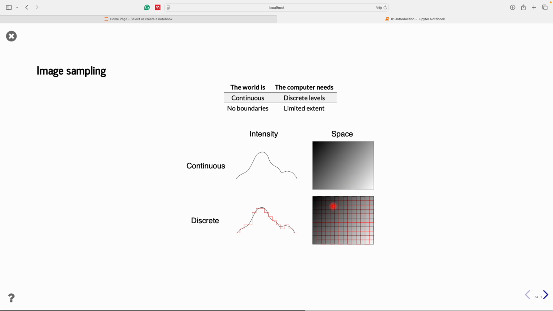But when we put it in the computer, all these levels have to be discretized to a certain number of levels. Typically, our cameras work with 8 bits or 16 bits. So 256 gray levels or 65,536 gray levels. Or in some cases, we're also working with floating point, and then it's a little bit sliding, but still you have a certain number of discrete levels.